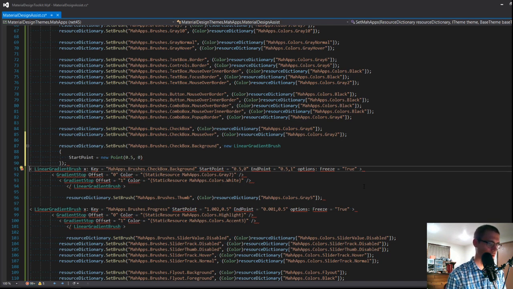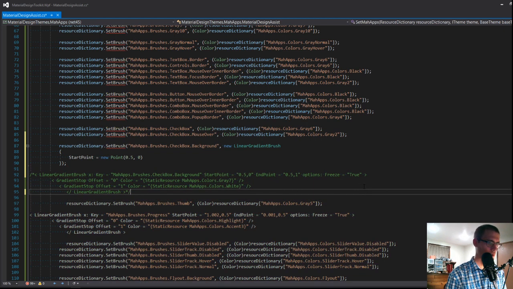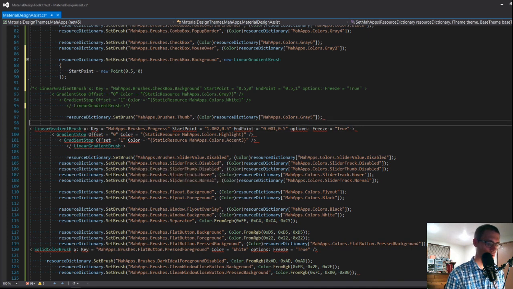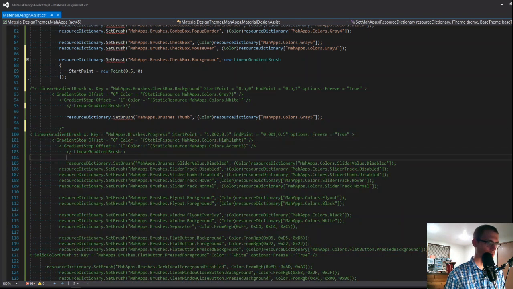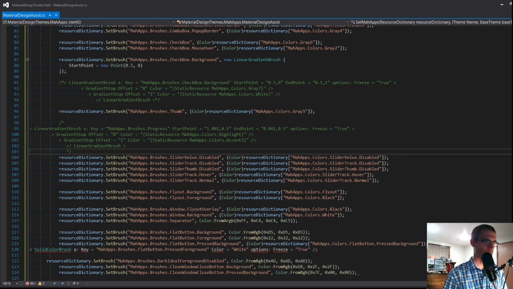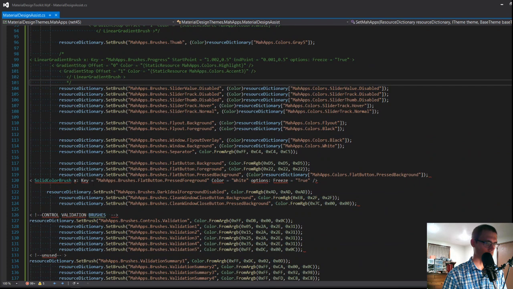And in the interest of my sanity, let's just comment out that bit of code. Same with here. We're just going to comment this out just so that the rest of the code formatting works. And I'm going to come back and address those individually.